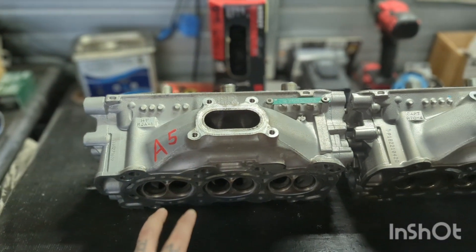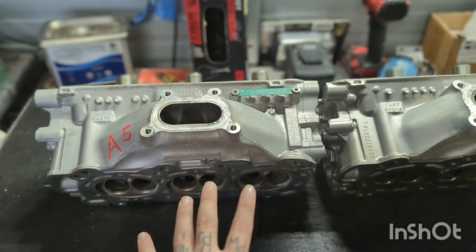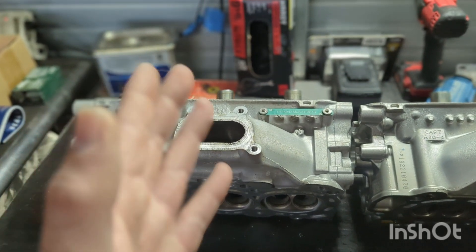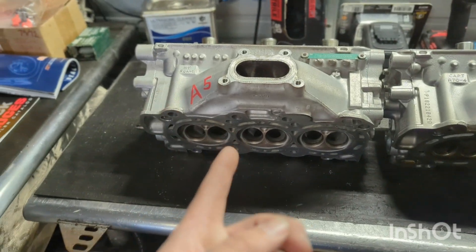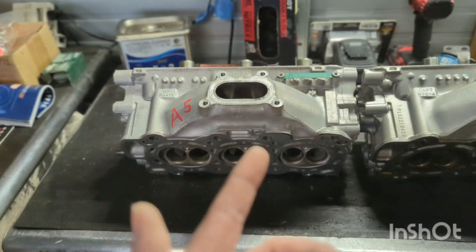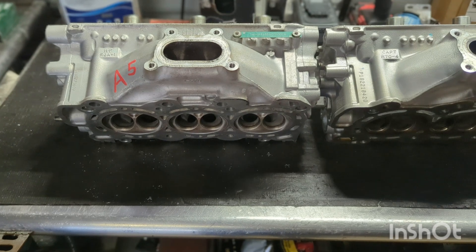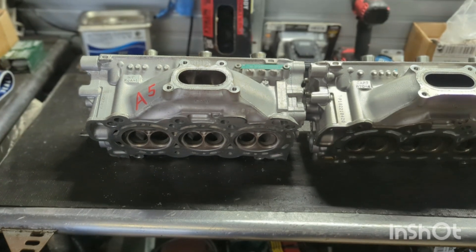If I had a J32A3 or a J35A5, I would basically always stick with the heads that I have. If there's a good cam available — like our Stage 1 or Stage 2 — you're going to pick up way more power for less money just swapping a cam in. Leave the head stock. Our Stage 1 will pick up 20 to 25 wheel horsepower on average when tuned, with guys making 18 to 20 untuned. Our Stage 2 picks up 25 to 35 wheel horsepower on average. Our J32A3 test vehicle with single-exit heads picked up 36 wheel horsepower and made damn near 320.